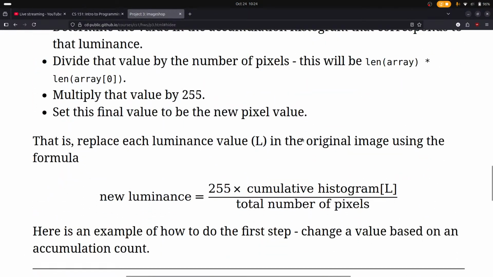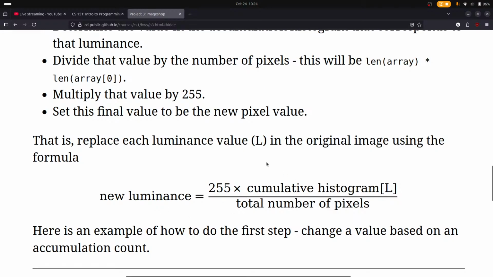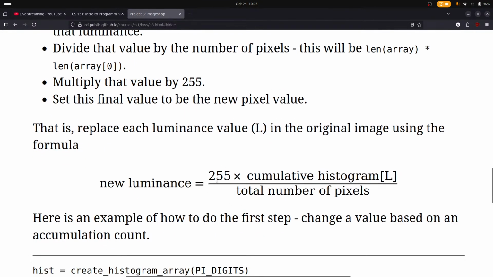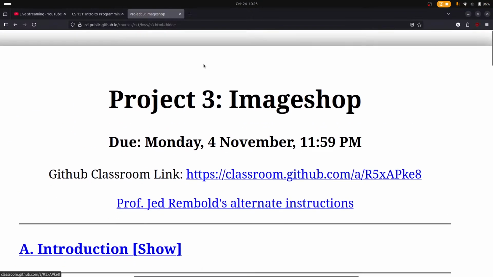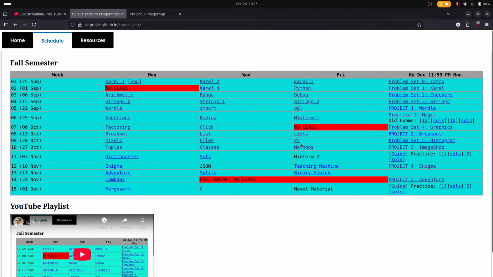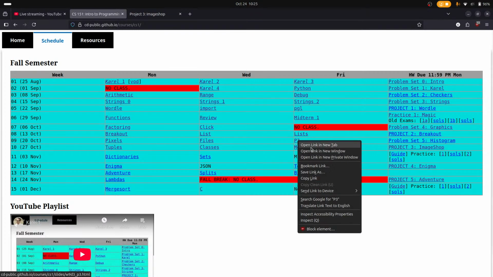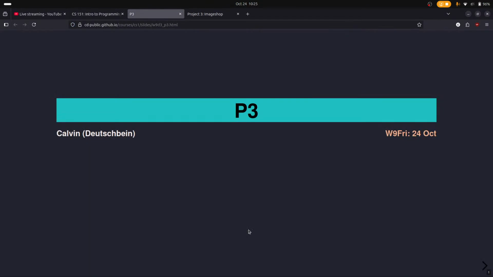This is one of the only times I felt like I had to write an equation. Some people don't like equations. I'm a big fan. I love those equations, right? Some people don't like them. That's okay. You don't have to like them. This is a good way to express what you should write as code. So I'm introducing Imageshop today is the takeaway from this. And I'm introducing Imageshop today because I think more time to think about this is better.